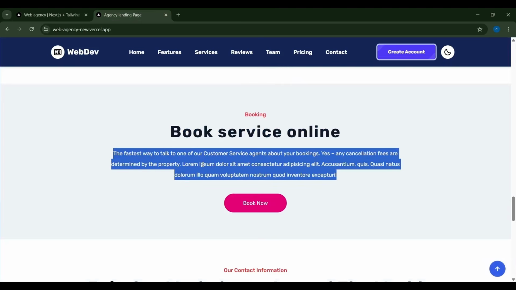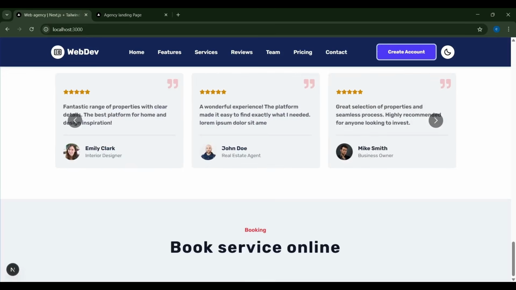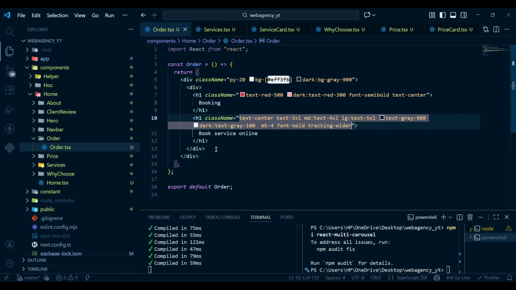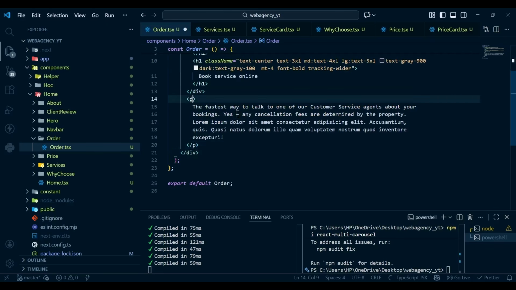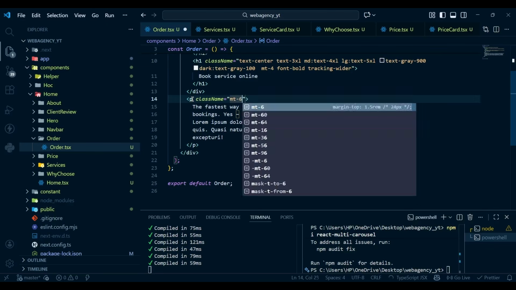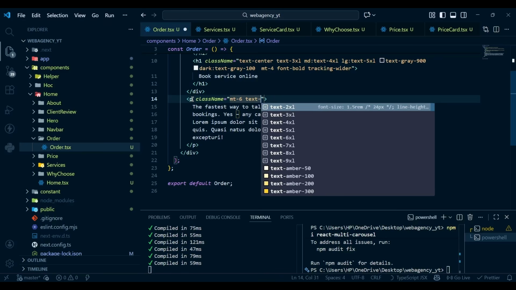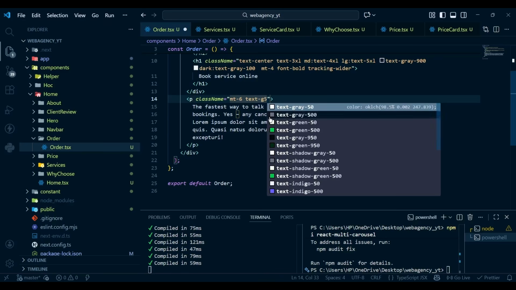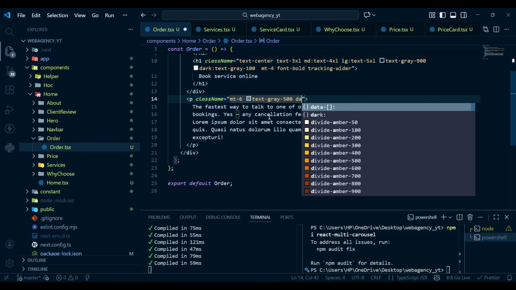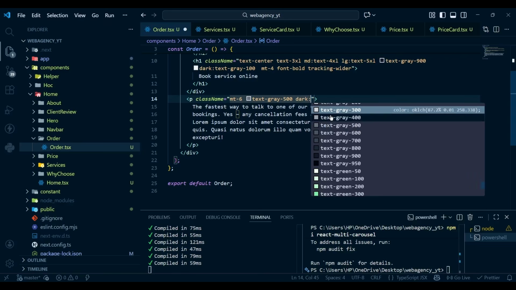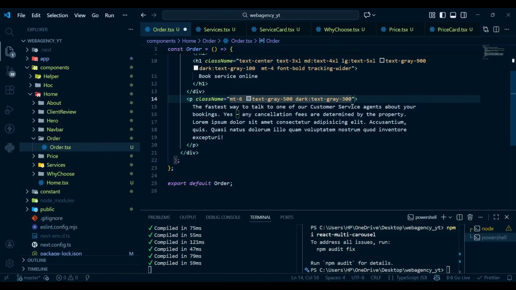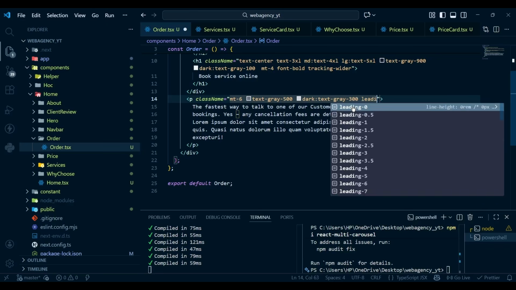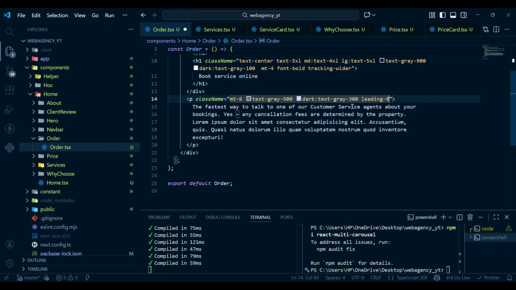Next we have this text. I'm going to copy this from here, and then after this div we have a p tag with this text, and this p tag has a class name of margin top of 6, text-gray-500. In the dark mode we have text-gray-300, leading will be 8.